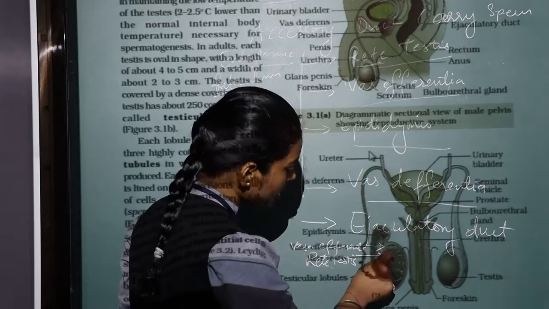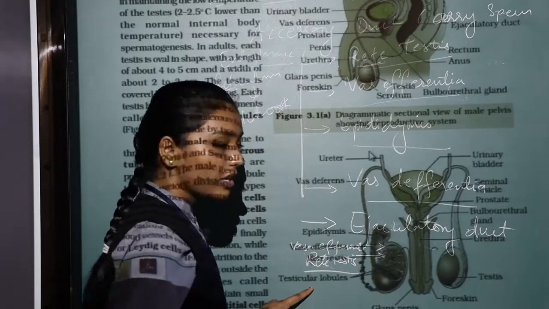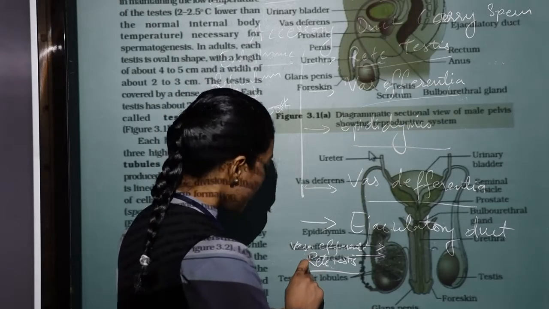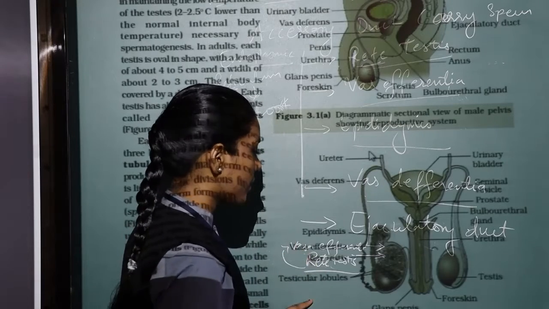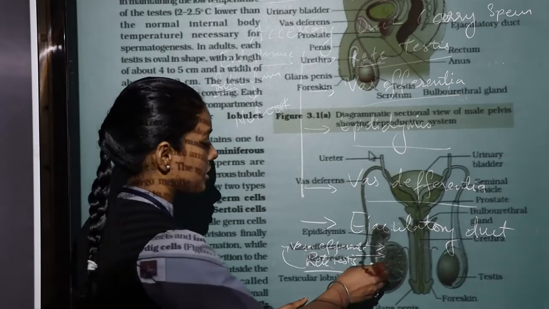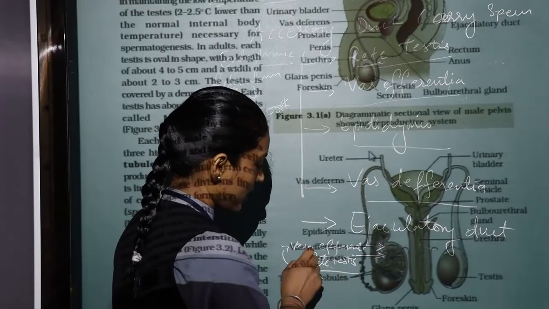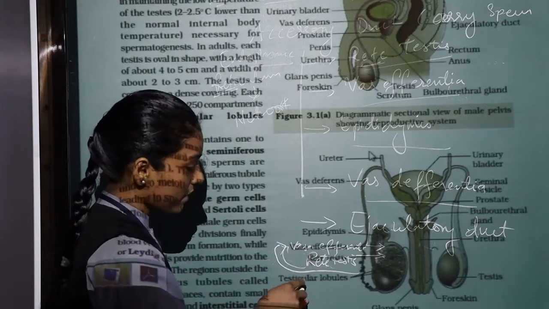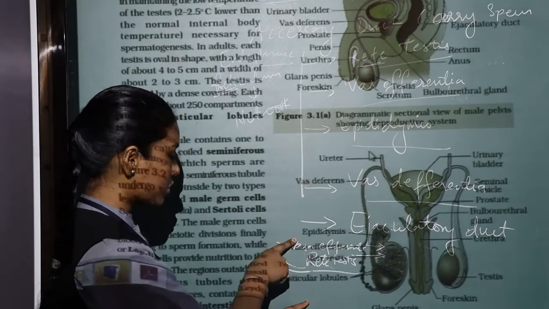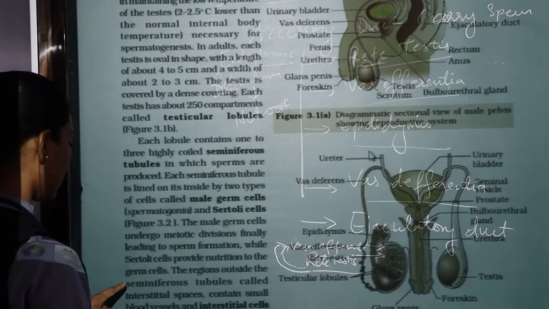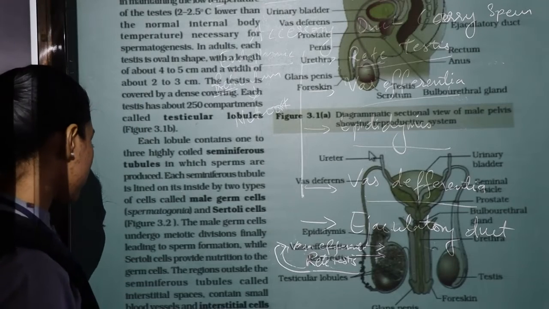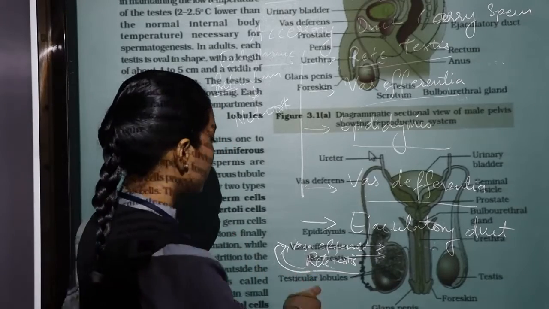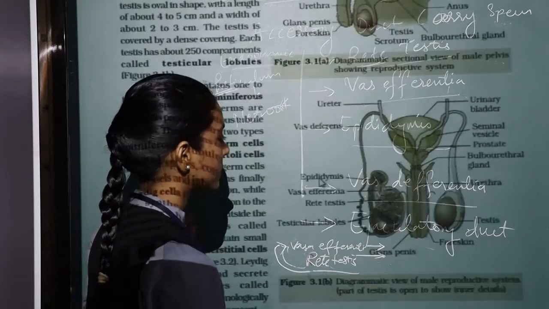So once the sperms are formed, they are carried by the rete testis, which is a network of tissues we can say. Then it passes on to the vasa efferentia. Now what are vasa efferentia? They are the connection, so once the sperms are carried by the rete testis, it finally goes to vasa efferentia. Here you can see the interstitial cells and Leydig cells, and then we will see the other things, the main functions of these.